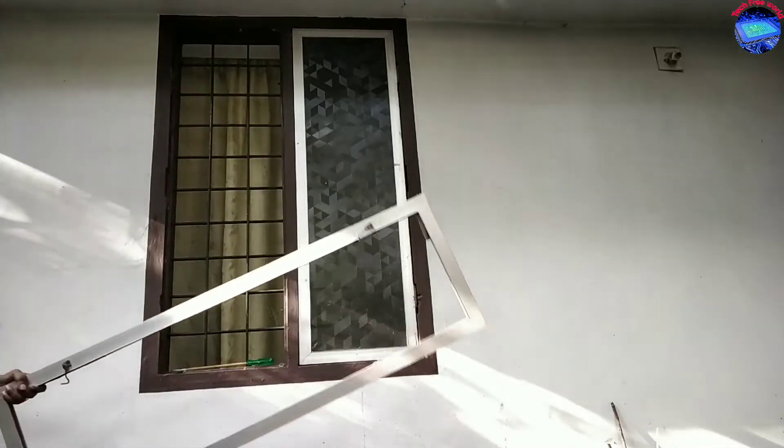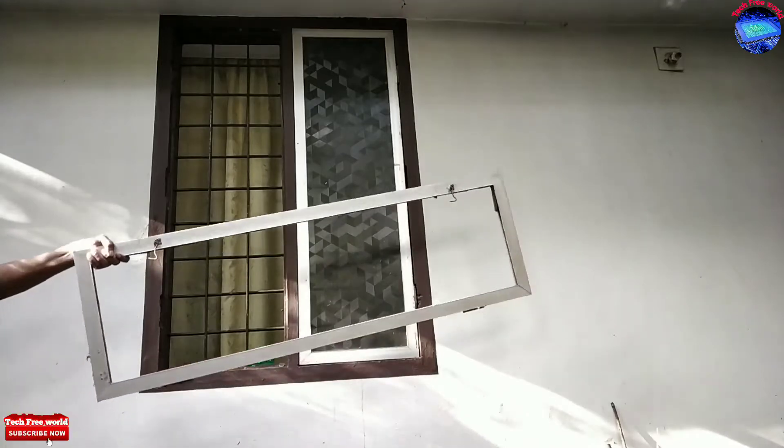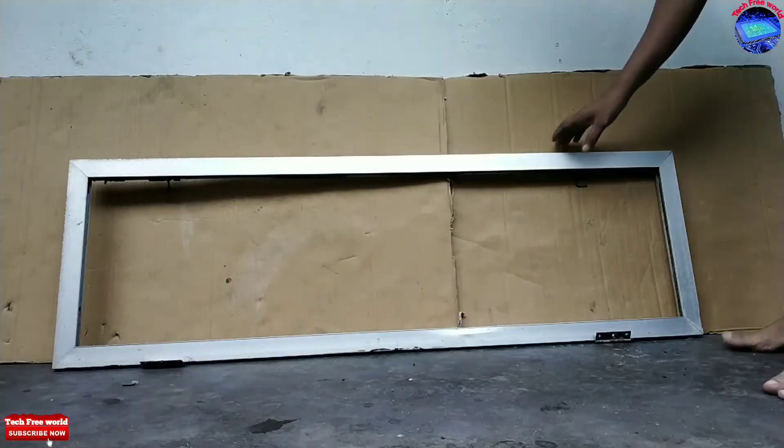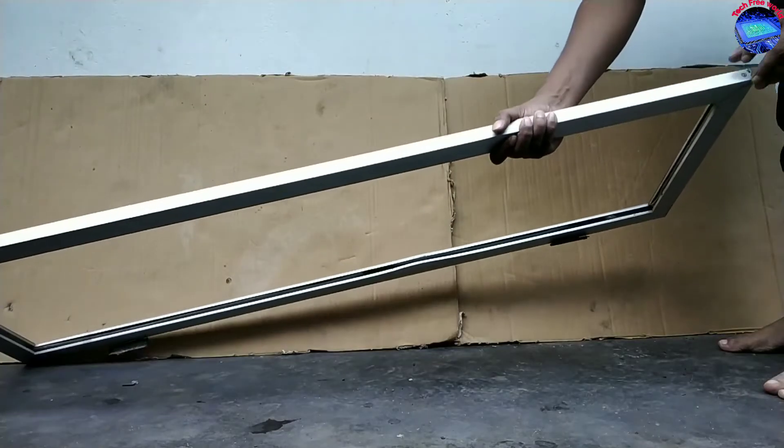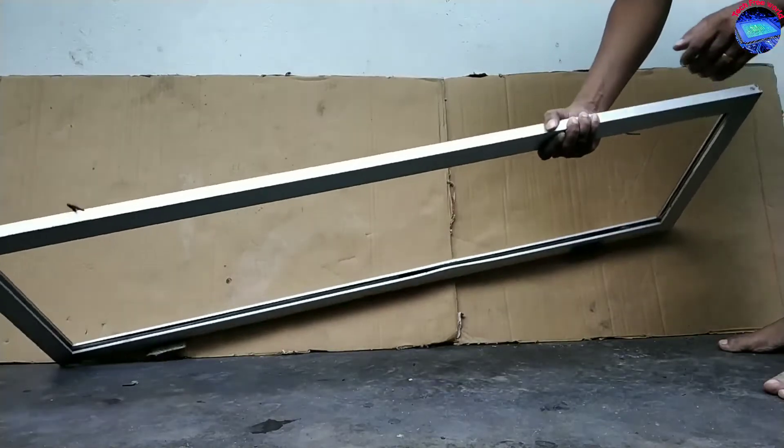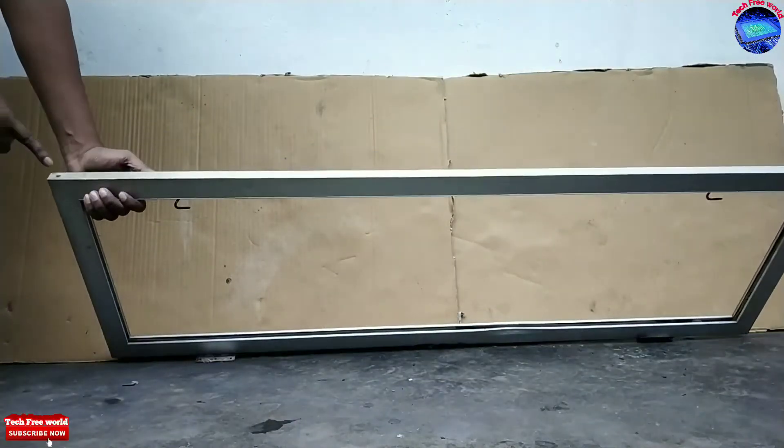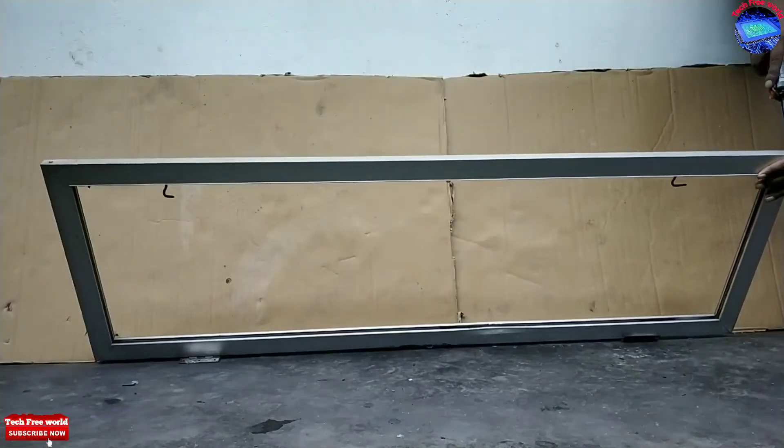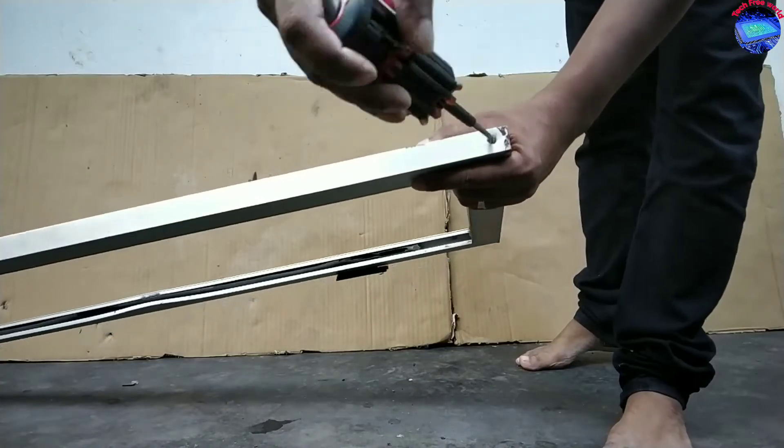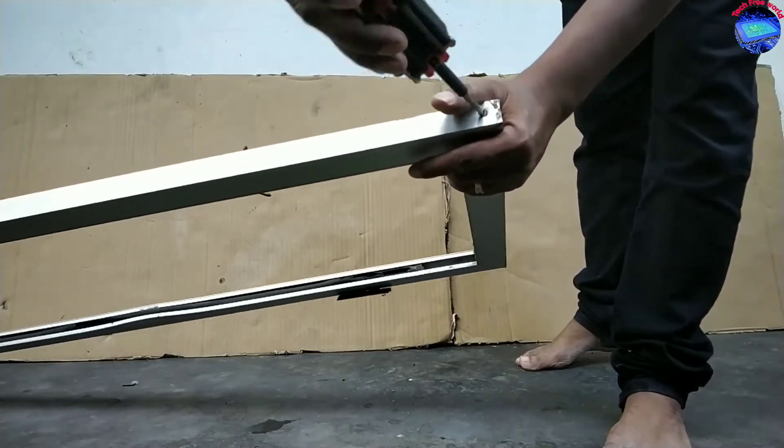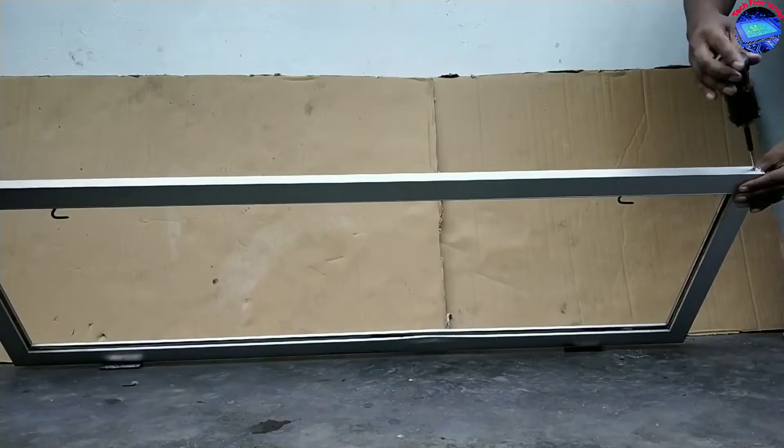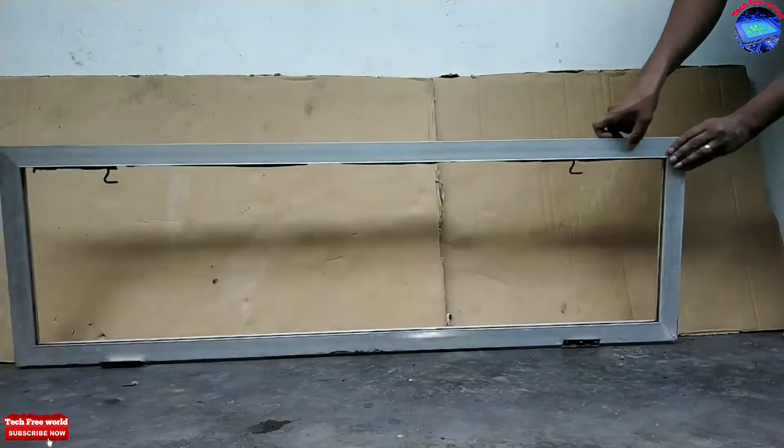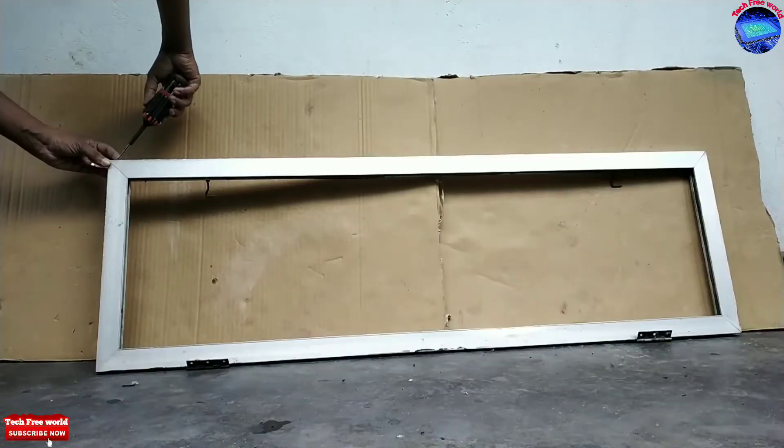Next I am going to remove one of the long sections of the frame for inserting glass. You can see one screw on both sides of the frame. Then remove both screws. Screws are fixed at a slight slope, so the screwdriver should be held at an oblique angle. Then we can easily remove the screws.